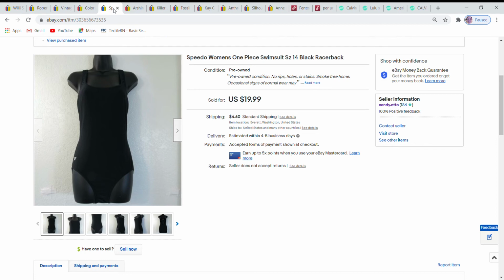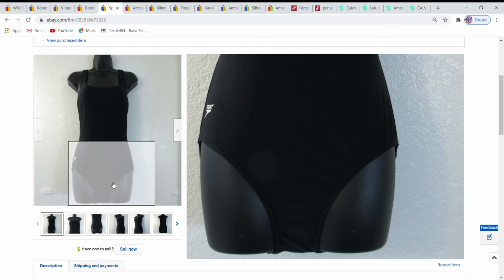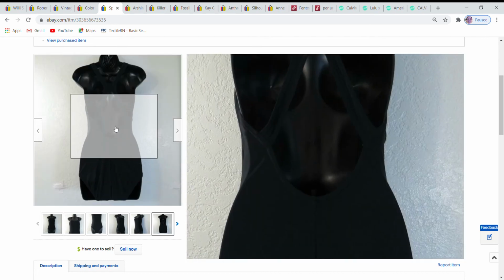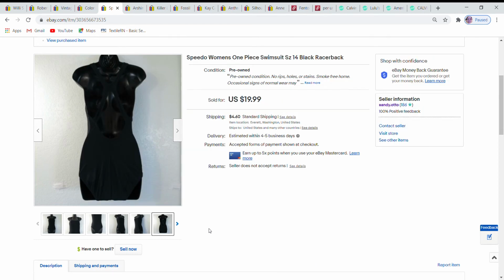Next up is a black Speedo. Black is so hard to take pictures of and get a really good idea of what an item looks like, particularly when the only form I have here that doesn't have a stand or legs or anything happens to also be black. But I did feel like I was getting enough of a contrast that you could actually see the design, and then in the back here that you could see the racer style straps on this one. And you know, Speedos are great. Everybody kind of knows who likes Speedos. You know what size you wear, you know what styles you like. And so those are really easy to pick up, and really easy, again, to sell online, because people pretty much know what size and what style and what fit they like when it comes to these types of swimsuits.